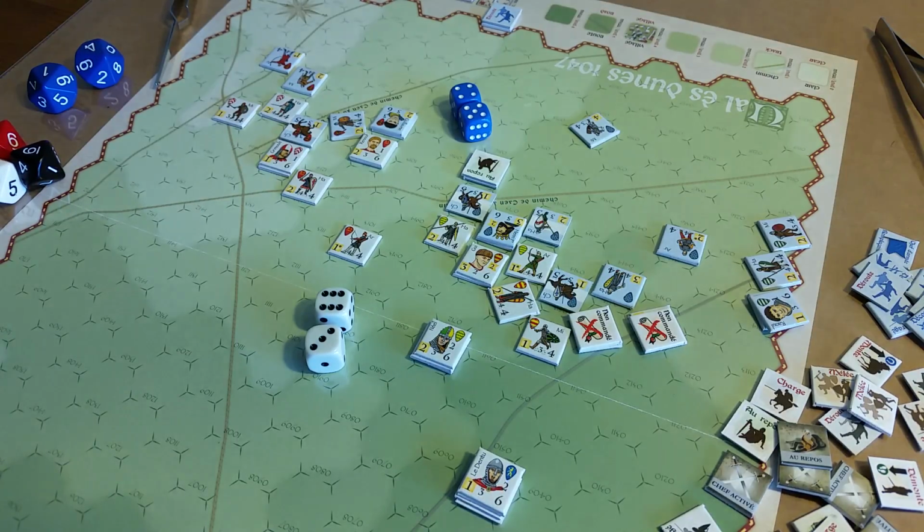Alright, TRW. By the Edge of the Sword, Valles Dunes, Battle of 1047. We have finished phases A and B, and have turn 2 here. Now we're going to go to phase C for initiative.